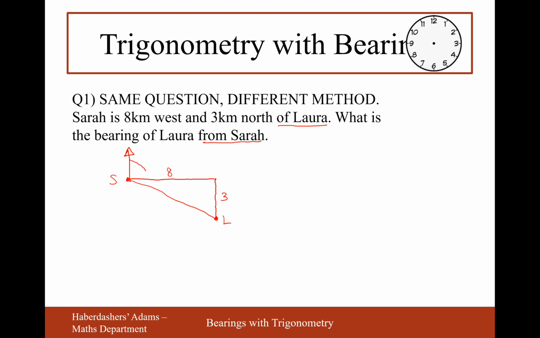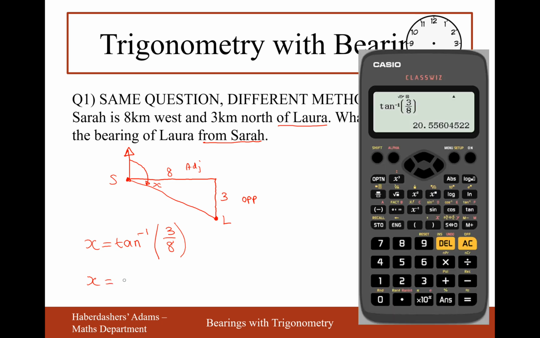We'll then work out the angle of rotation round, and this time I'll have to work out this angle inside the triangle. So once again, this is the opposite side, this is the adjacent side, so again it's going to be tan. It's not always tan, but in this question it was always tan. Then it's going to be opposite over adjacent, so that's 3 over 8. So tan minus 1 will be 20.6 to 3 significant figures.